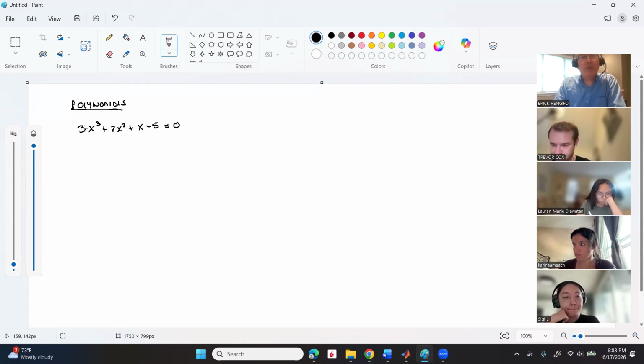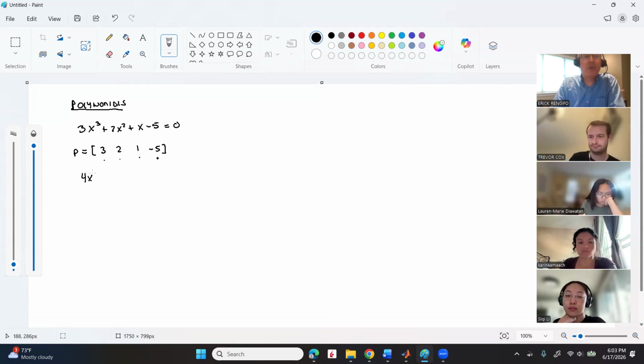So this polynomial for MATLAB, let's call this P. The way MATLAB is going to understand this one is simply you write this one. So for MATLAB, this is power 0, 1, 2, and 3. Got it? So that's the way MATLAB reads. So you need to be very careful when entering a correct polynomial. Let's say, guys, that you have 4x squared plus 3. How do you enter this polynomial?